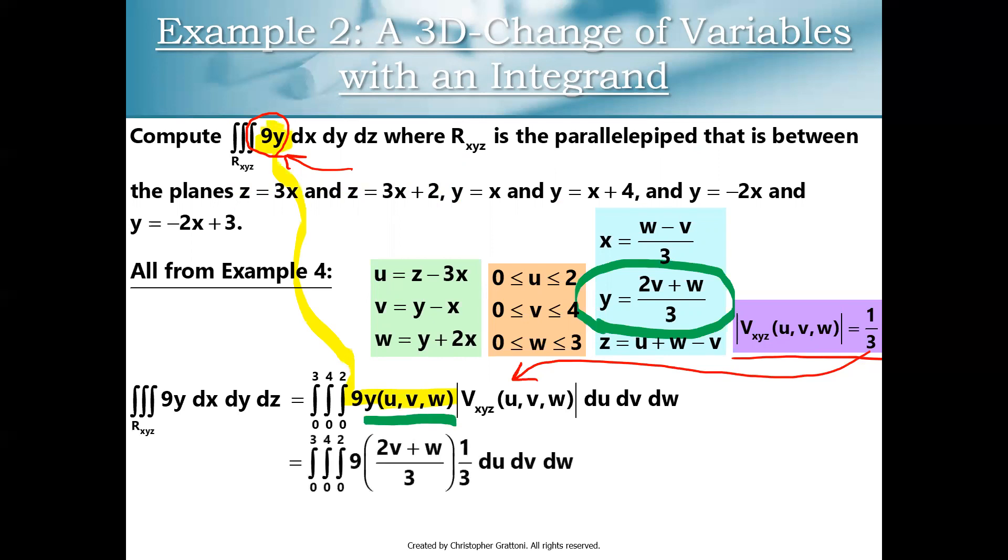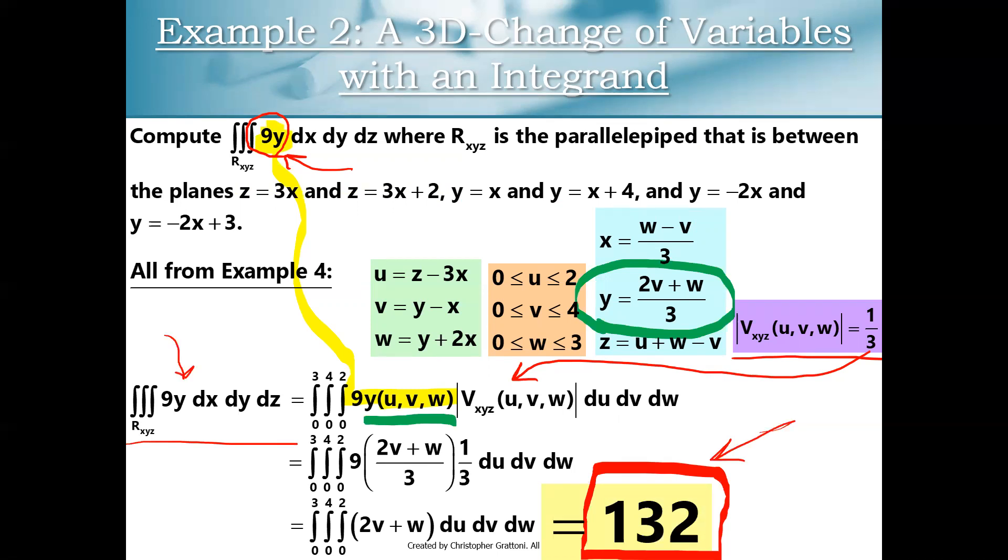And now this is a pretty straightforward triple integral that you guys will know how to compute on your own. So when you run the numbers there, you can do a little bit of simplifying first. And your final answer, you're going to get 132. Now, technically speaking, this problem doesn't say anything about mass or volume or density or anything. And so we would just report an answer of 132. This triple integral equals 132. But if you're trying to write a nice explanation or help yourself frame what's going on here, thinking of it as a parallelepiped made out of materials with varying density, we can interpret this 132 as the mass of the parallelepiped. Even though that's not literally true, that would really help you get a handle on this sort of material.